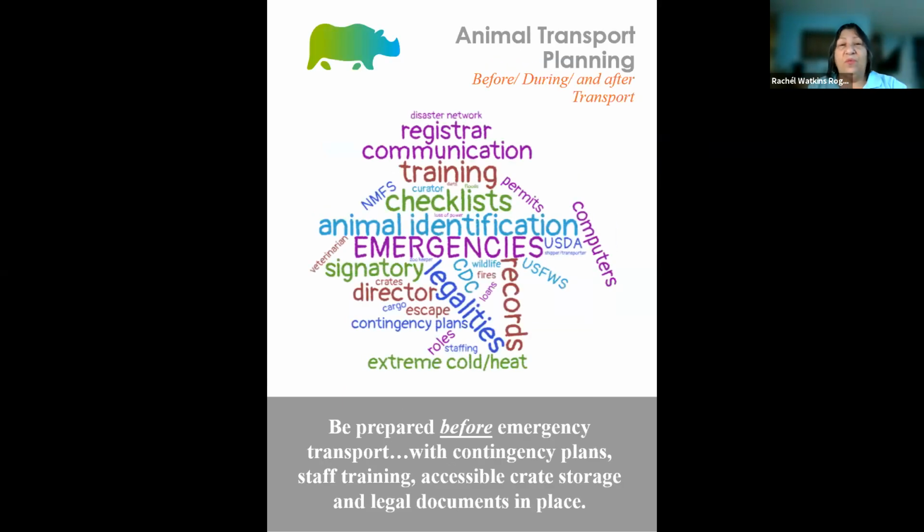Also, there are different reasons for transport. It may be a weather event that's an emergency. Frank mentioned the Audubon Zoo and Katrina. Identifiers for your animals: if your animal gets out, or there's an event where its exhibit is burned down and you're looking for it. They had a special situation in that they are near the Gulf and there are dolphins in the wild, but they had trained dolphins. So the only way they could identify their animals is the trainer would ask them to do a behavior, and they could say that's our dolphin, that's not a wild one. So make sure that you have all of your identifiers in order, your inventories, and any kind of contingency plan. Make sure everybody's thoroughly trained in it so they can, at a moment's notice, jump into action.